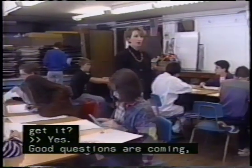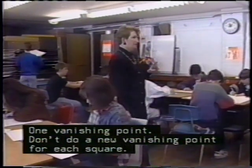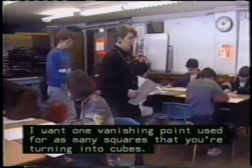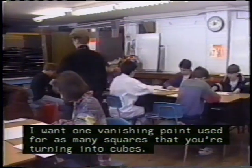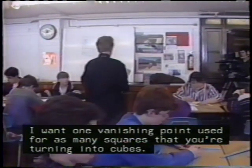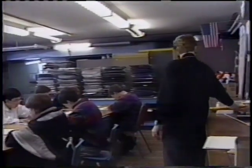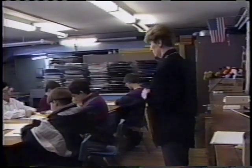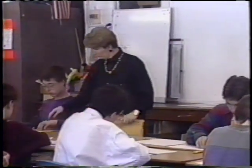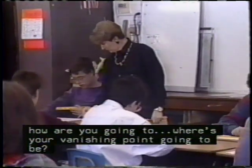Do I have to use a vanishing point? Yes. 1 vanishing point. Don't do a new vanishing point for each square. I want 1 vanishing point used for as many squares that you're turning into cubes for me. Now, the only problem with these, where's your vanishing point going to be? Okay, now when you try and draw this.